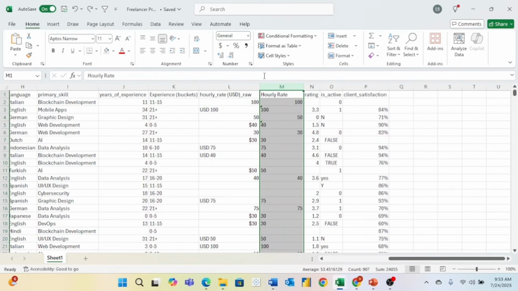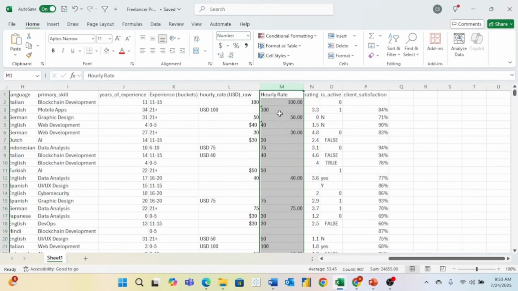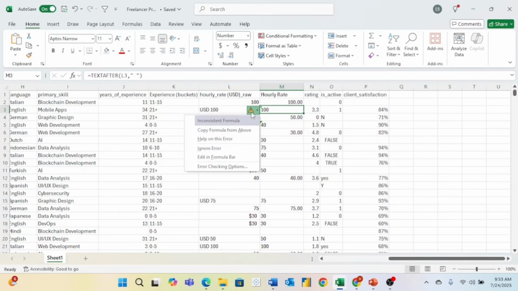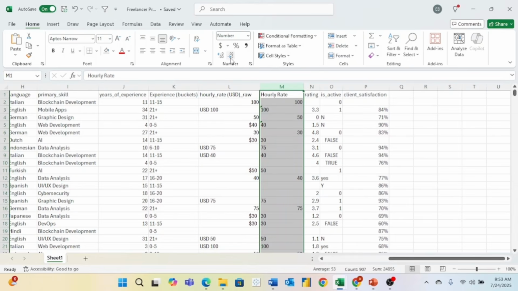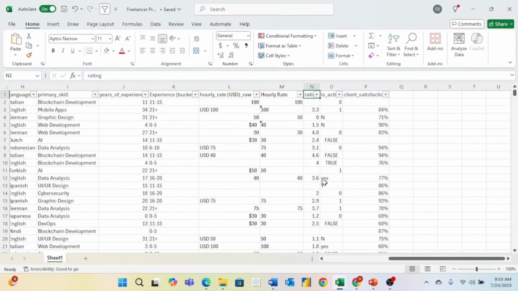And then the last thing I'm going to do is change the format of this to a number. And we're getting some errors because of inconsistent formulas, but I'm not going to worry about that for now. We will come back if that causes us issues later. And then I'm also going to get rid of these decimal places. Now that we're finally done with that column, let's come over here and check our rating. And everything looks pretty standard here other than some blanks, so we will leave that be.